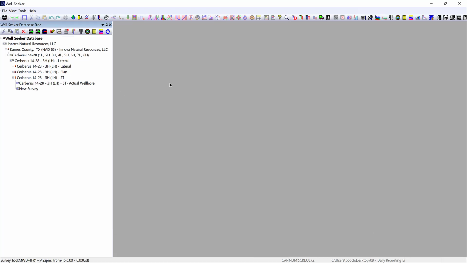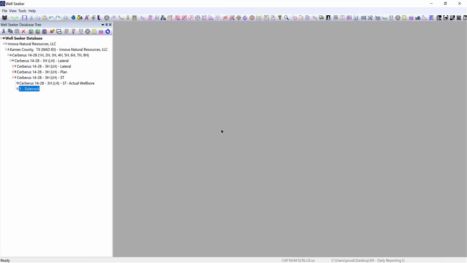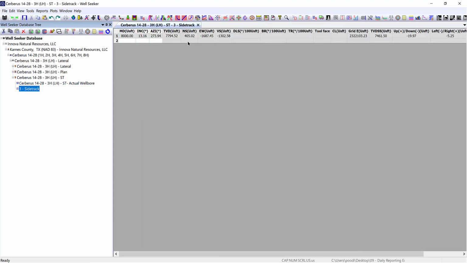Go ahead and create a survey as well, and select my tie-in point at the intermediate at 8,000 feet measured depth. Okay, so that should be my sidetrack point in place.